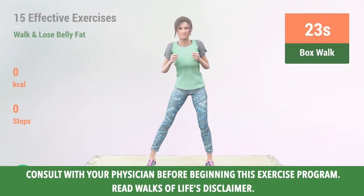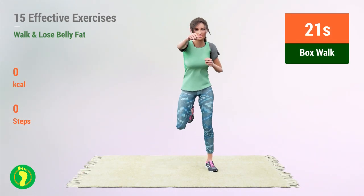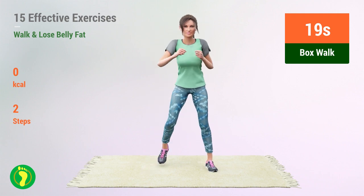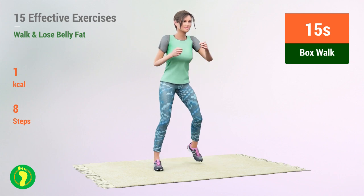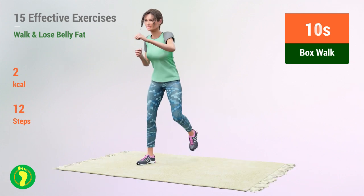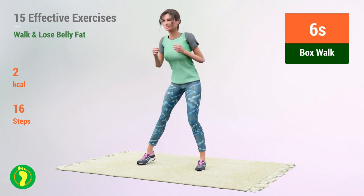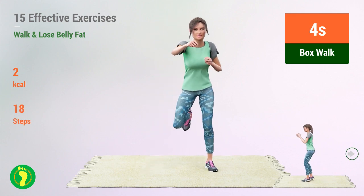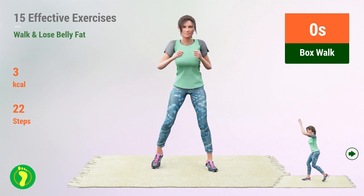Next exercise is box walk. Go. Next exercise is arm step backs. Go.